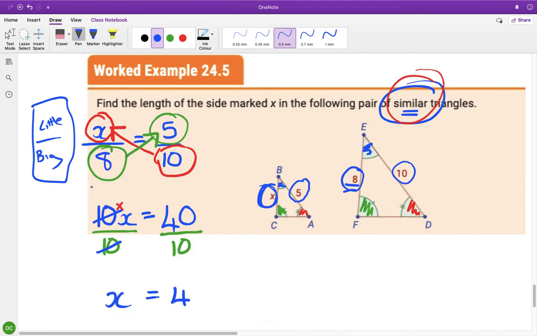Okay, I realize probably most of you saw that, oh, it's just half, so the answer is 4, and that's fine. But I always like to teach you maths that will carry no matter how difficult the sum gets. And that's why it's important to know that when you are doing these similar triangle proportional questions, the way to solve it is with a cross multiplication. Now, if you got that question on a higher level junior cert paper, it would be fine to just say x is 4. They would expect you to have that level of maths to be able to see that it's half. But most of the time, it will not be that easy to solve, and you will need to be able to cross multiply.